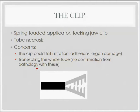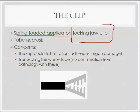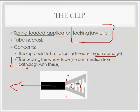The clip is the third laparoscopic option. Using a spring-loaded applicator like a gun, you pull the trigger to apply a locking-jaw clip — making sure the entire tube is inside the clip. The locking jaw is applied, the device detaches and stays with the tube, and is pulled out through the port, causing the tube to necrose off. A theoretical concern is that this clip could float freely in the abdomen after the tube necroses, potentially causing peritoneal irritation, adhesions, or burying into an organ — though this is very rare. More practically, unlike the Pomeroy procedure, you won't have a tissue sample to send to pathology, so you must ensure you've captured the entire tube to avoid a partial occlusion that could cause procedure failure.